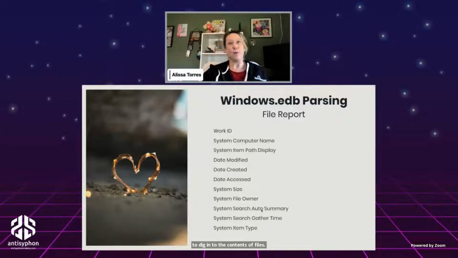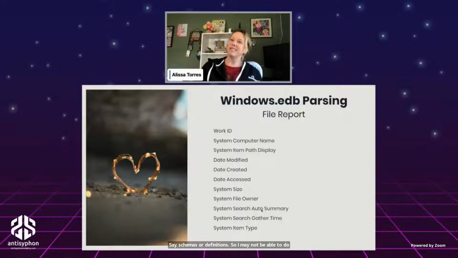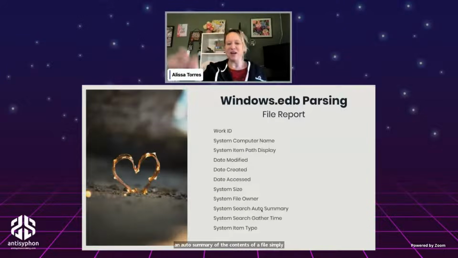Can you modify this? I think that is a customizable option, but to an extent you're going to run out of runway on file type schemas or definitions. So I may not be able to do an auto summary of the contents of a file simply because the IFilter doesn't allow me to get a beat on the body of the file versus the metadata.